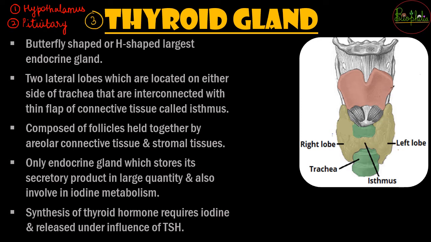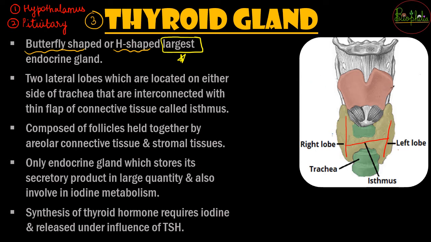So thyroid gland is going to be a butterfly shaped or H-shaped organ which is going to be the largest of the endocrine system. So endocrine system में जो सबसे largest gland होगा, it is nothing but the thyroid gland. So here you can also observe how the thyroid gland is going to be a H-shaped gland. So this is nothing but the thyroid, and the butterfly shape, butterfly के जैसे wings होते हैं, similarly it would be resembling the thyroid gland.